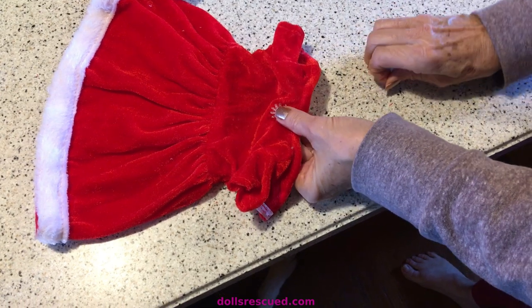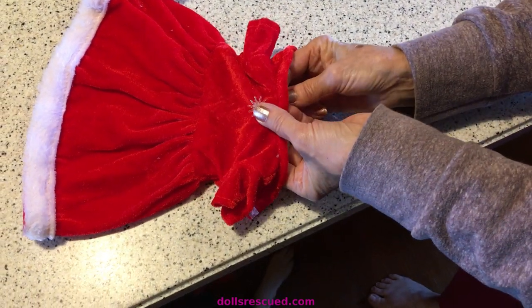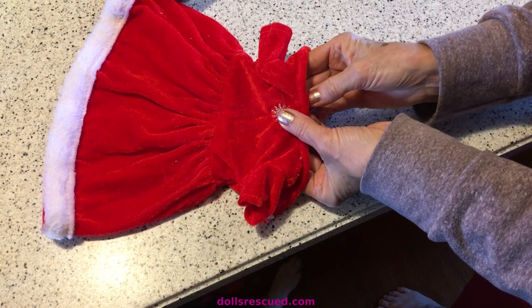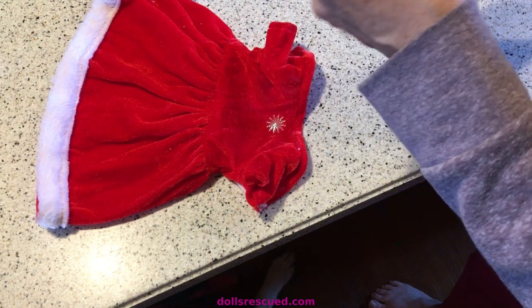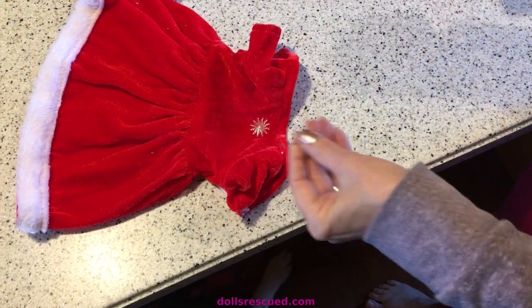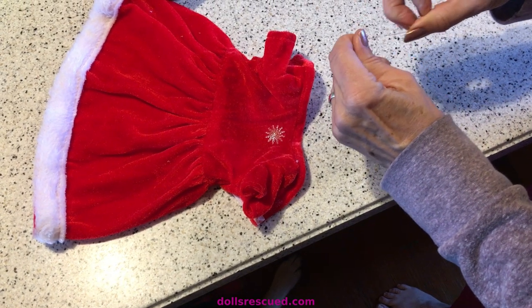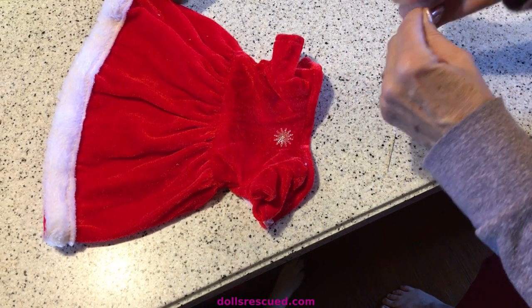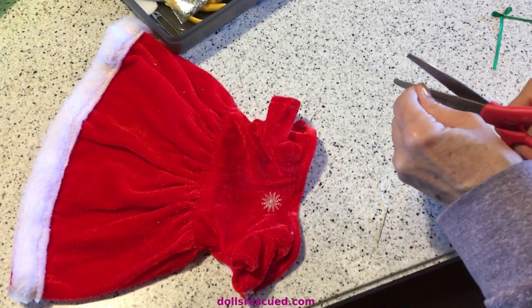I'm hand sewing all of these findings on. And you could hot glue. I'm not big on that. Come up next to the, oh, that pulled right through. Need a bigger knot on there. What I'm going to do is stitch down. Let me make that good size knot, because boy, that just slipped right on through.